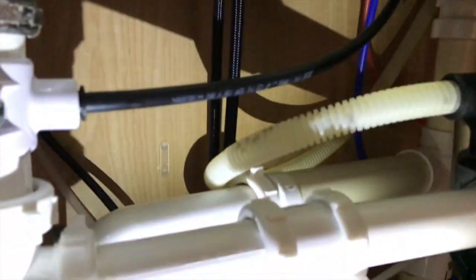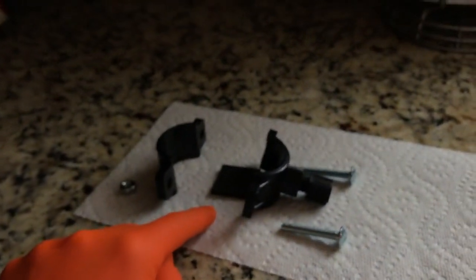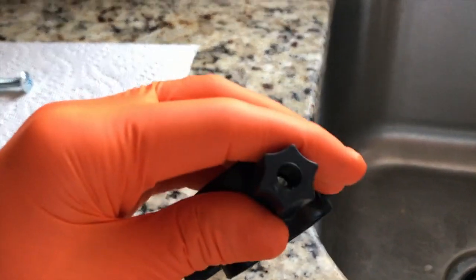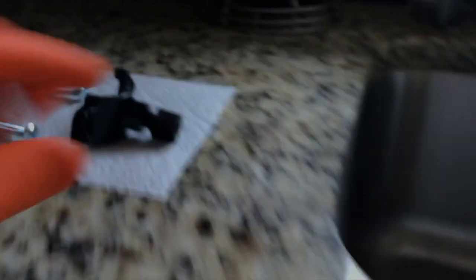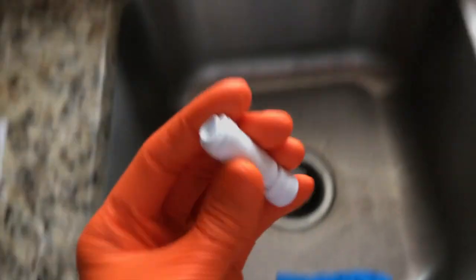Once those are removed, the black line becomes obsolete — you can toss that. However, the red line is very important; that's your quarter-inch drain line carrying water out of your membrane. Feed that red line into the back portion of the one-way check valve — the arrow points toward the drain adapter. You will then remove the existing drain adapter and install the quarter-inch drain adapter included in the kit, because the inlet hole is built for quarter-inch line. The existing connection is a three-eighths diameter tube, which will not fit, so you must install this adapter.